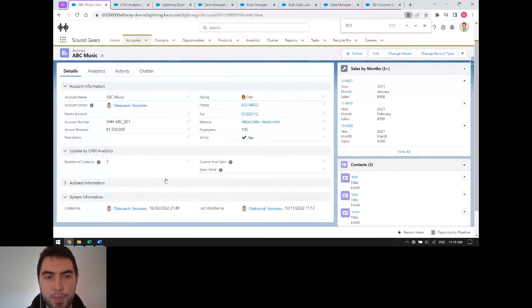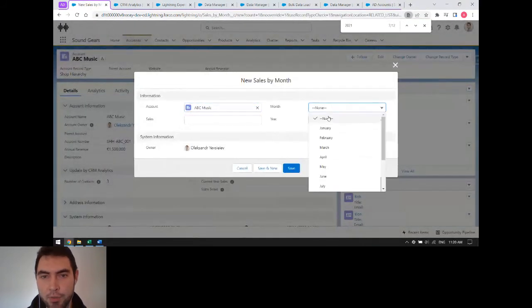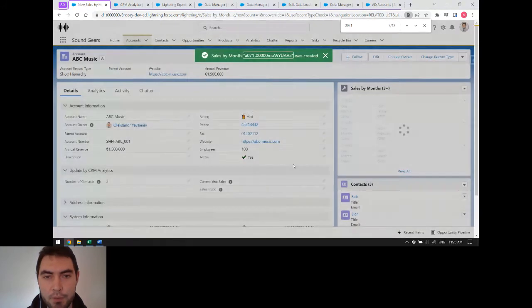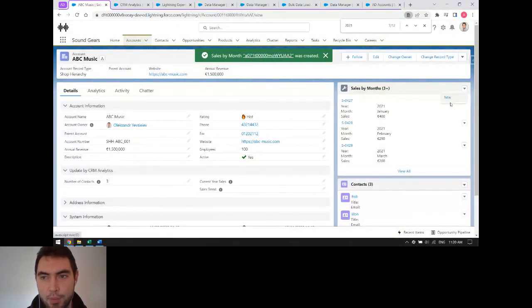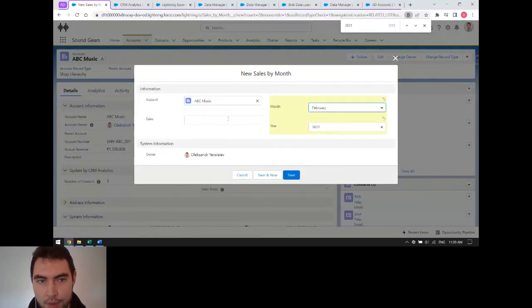One thing which I didn't mention here is that in order to avoid duplicates in the sales by month object, we can do two things. First is to set up a validation rule, duplication rule, sorry, which will not allow us to add duplicates. Here, 2022, for instance, month February.